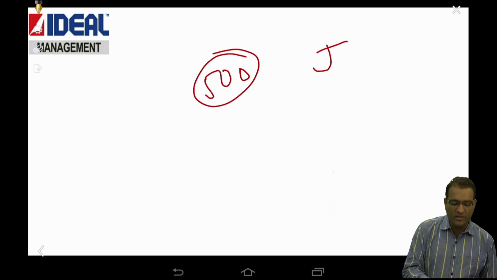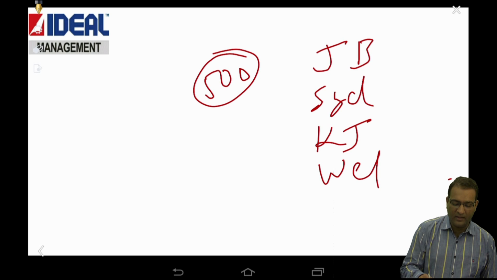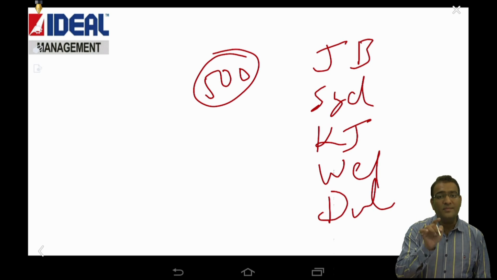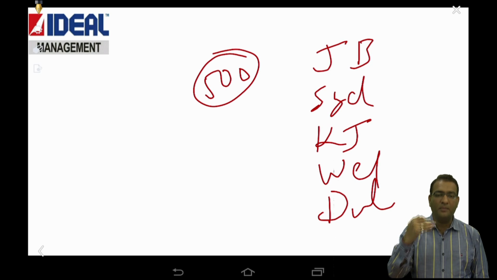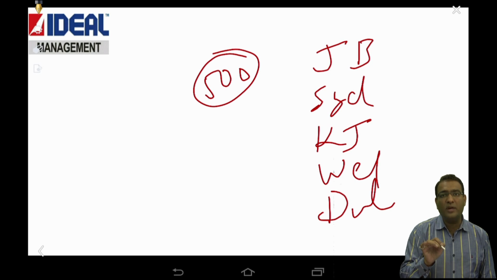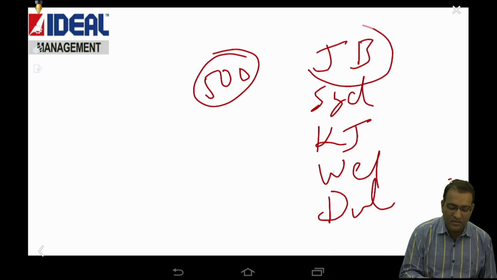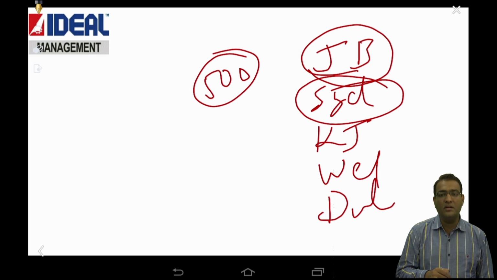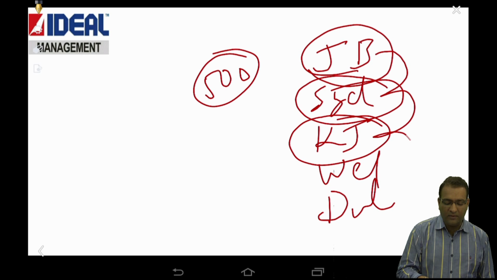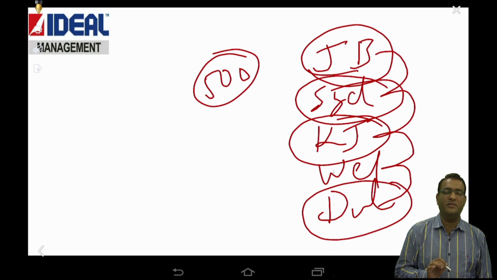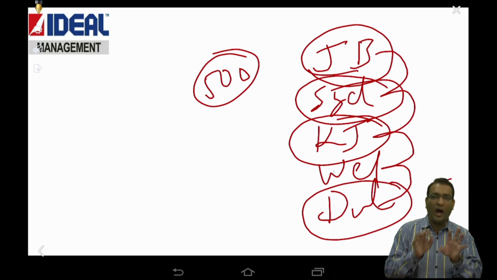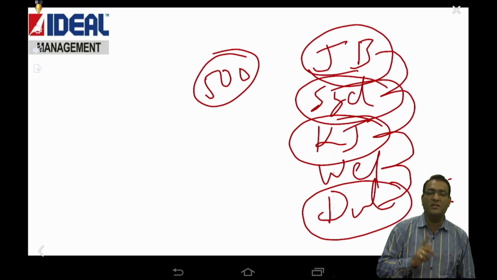So let's talk of other ranks. So rank 500. For him also the first option is JBIMS, then it is Sydenham, then it is KJ Somaiya, then it is Wellingkar or Dalmia. All those the system checks, because see it goes from rank 1 to the ranks below that, right? So when it comes to rank 500, it checks, are there seats vacant in JBIMS, are there seats vacant in Sydenham, are there seats vacant here? It checks and finds out, no, there are no seats vacant here, but in Dalmia there are 2 seats vacant. It will give the Dalmia seat to this person. So I hope now you have understood how the CAP round works, how the system works.